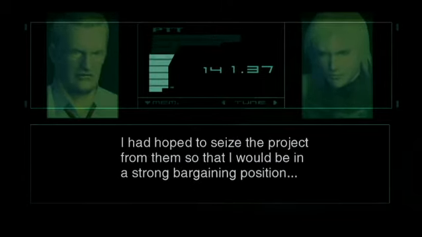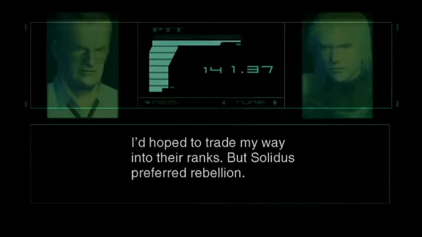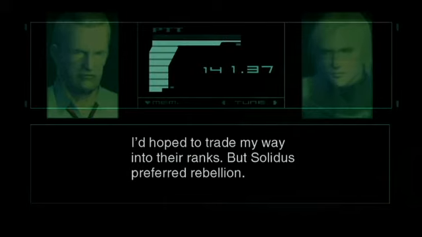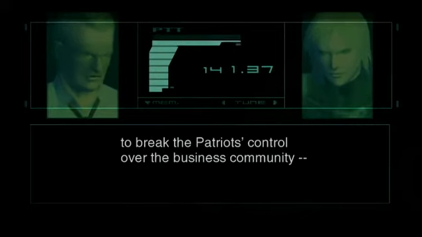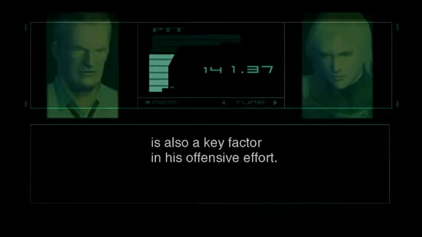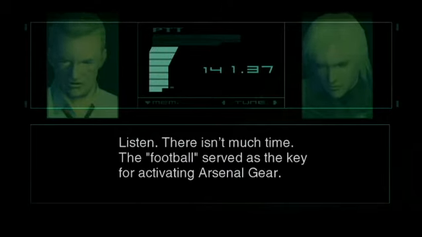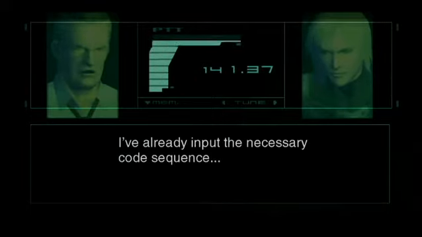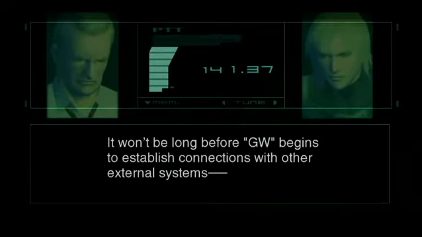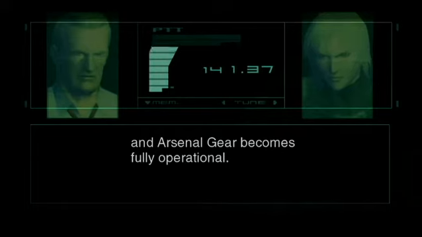I had hoped to seize the project from them so that I would be in a strong bargaining position. Bargain for what? I'd hoped to trade my way into their ranks. Solidus preferred rebellion. Outer Heaven, his plan to unleash a nuclear blast over the skies of Wall Street to break the Patriots' control over the business community, is also a key factor in his offensive effort. Outer Heaven? Listen, there isn't much time. The football served as the key for activating Arsenal Gear. I've already input the necessary code sequence. It won't be long before GW begins to establish connections with other external systems, and Arsenal Gear becomes fully operational.